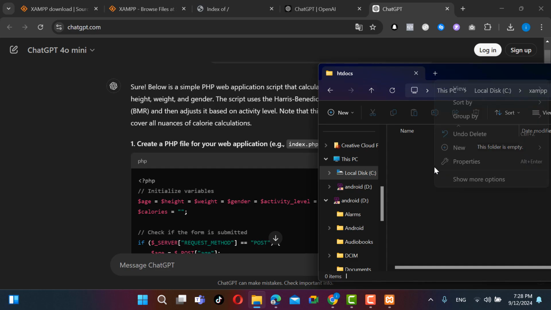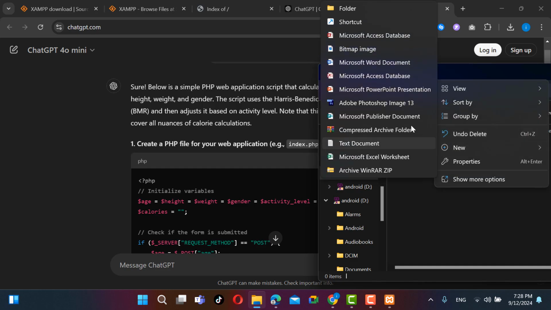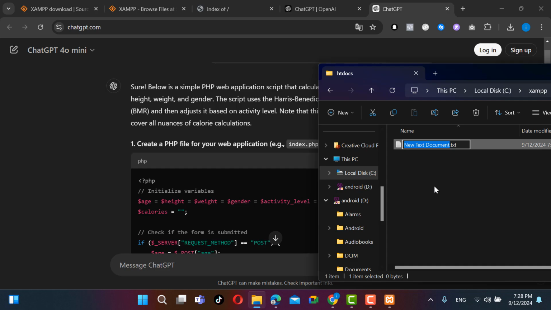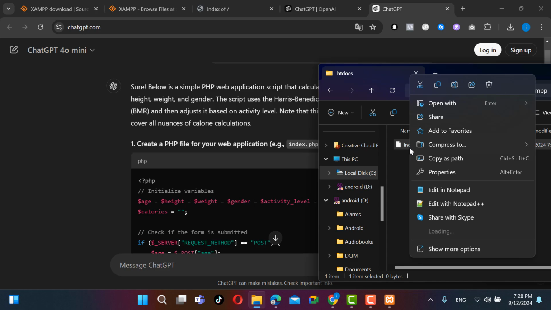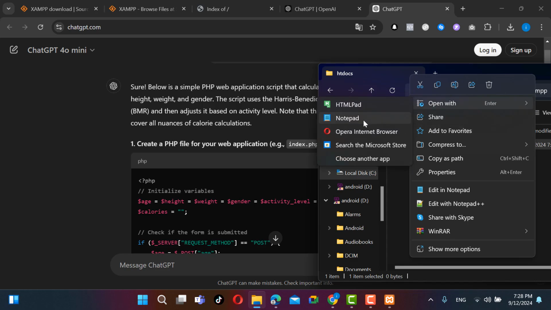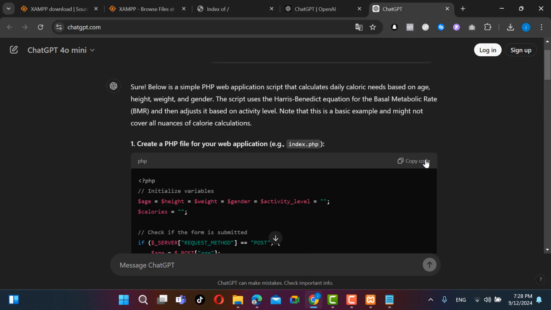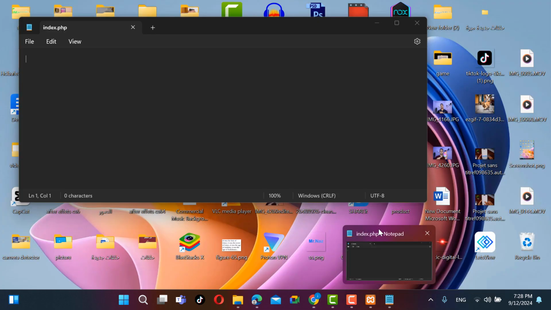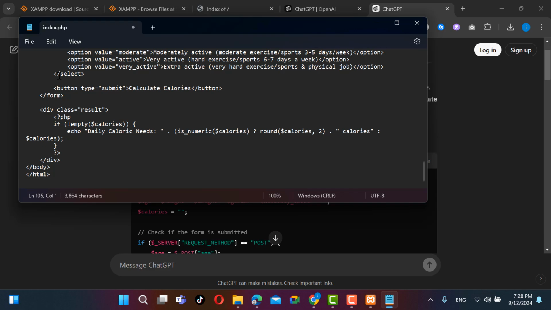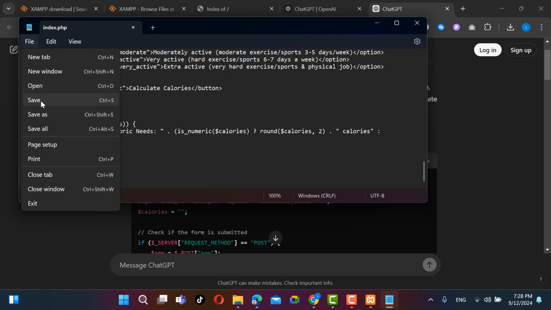Okay, now create a new text document and remove everything and write index.php. Okay, perfect. And then edit this file with Notepad and then come back to ChatGPT and copy the code here and paste it here. Okay, then click save. Perfect.